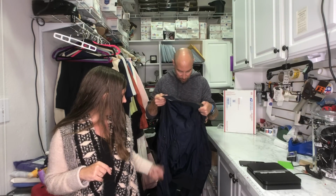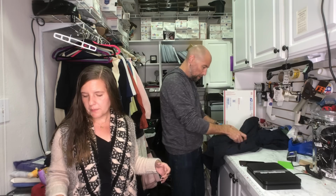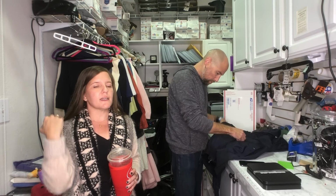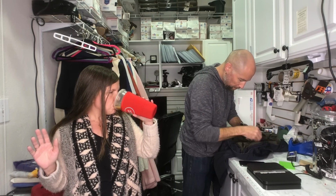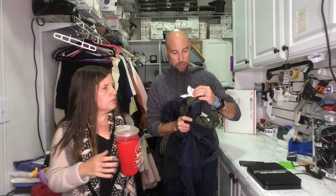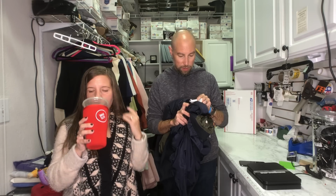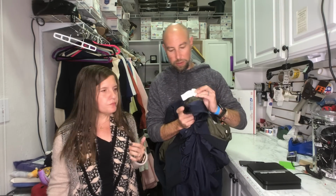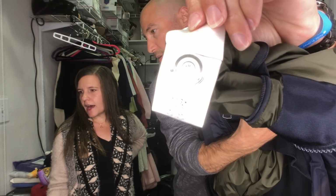Okay, perfect. It's not down here? I thought it was. Oh, it's in the pocket. I remember now. It's in the pocket. Anyway, this is what you want to look for. You scan the QR code, you go on the website, and it tells you. It's like a miracle thing. Inside pocket? Yep. It's behind the fabric tag. There, let me find it and then show it to you guys. There you go. It's got a serial number, a QR code, and like this security device in there. That's what you're looking for.